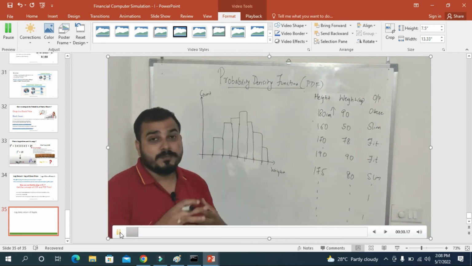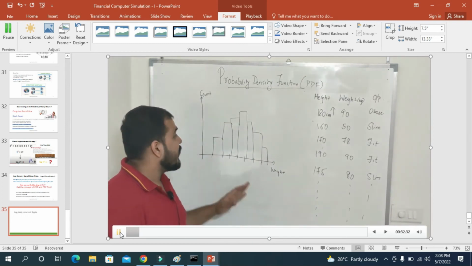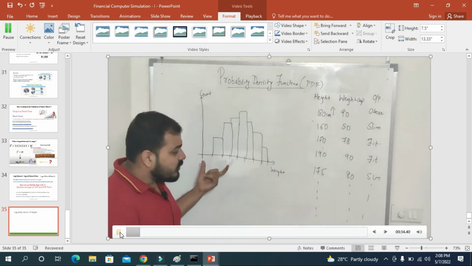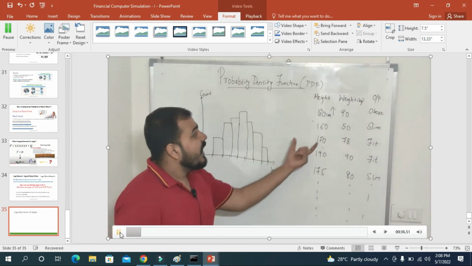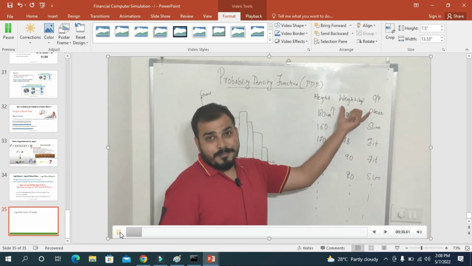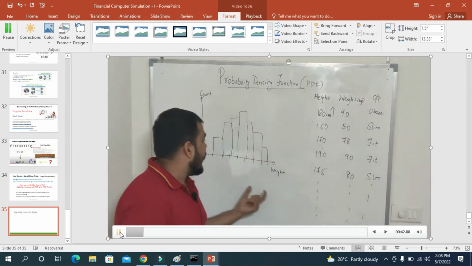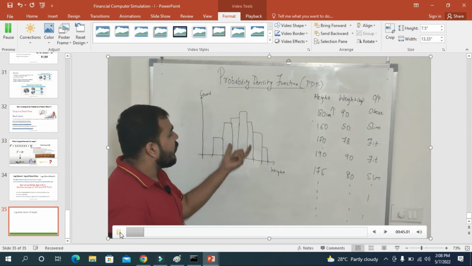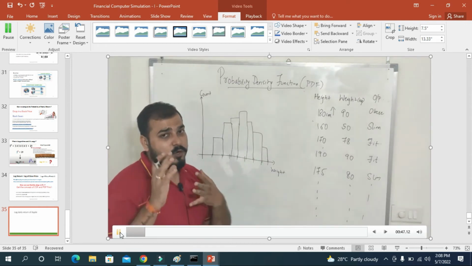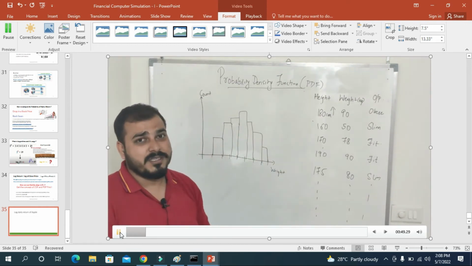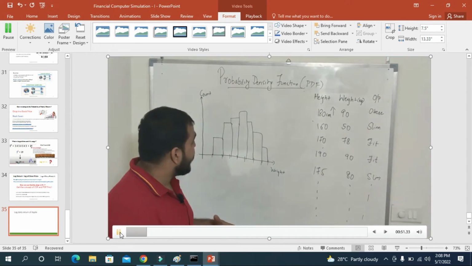Now when I go to this probability density function, in my previous section I've already discussed histogram. So this is how my histogram basically looks. I've used the features height and weight in my data set, and this is basically my output. Now I'm just considering the weight feature, and I'm trying to plot all the points in the form of a histogram. If you don't know about histograms, just see my previous video in this playlist itself. You'll be able to understand.